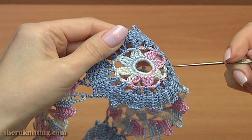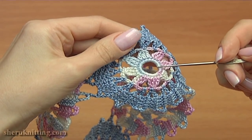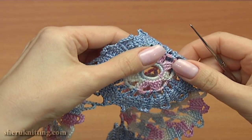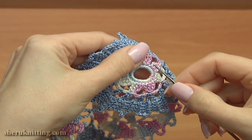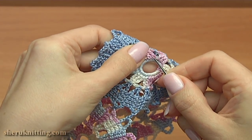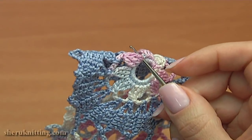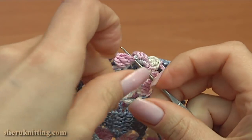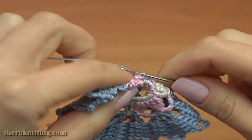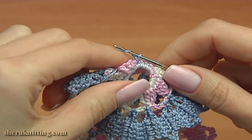Now I'm working with this motif. This is the beautiful flower in the center. Now I will crochet the trim on the center. Let's begin the first layer. For this, insert the hook into the stitch that we have done double treble crochet stitch into. Take the working yarn, pull it through, make a chain. Chain of 4.